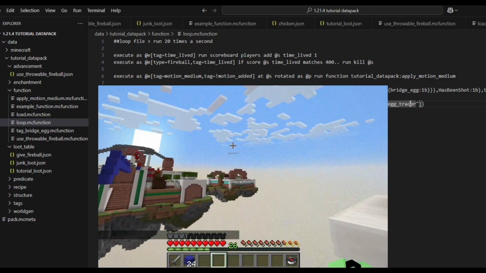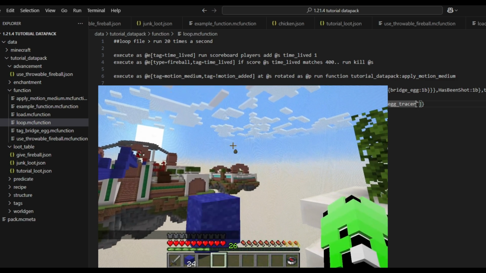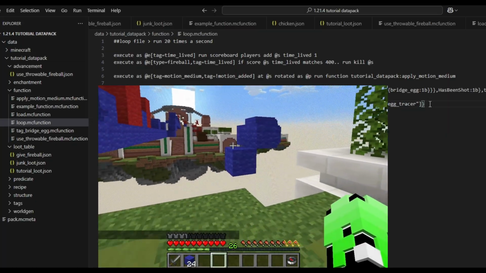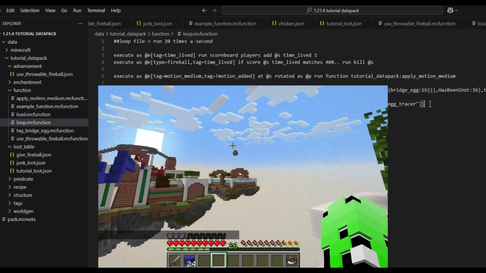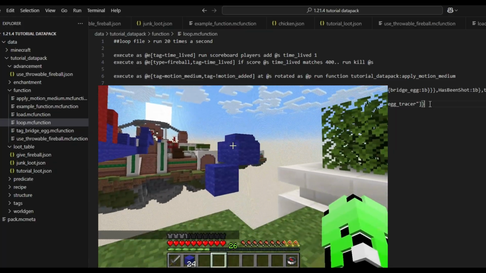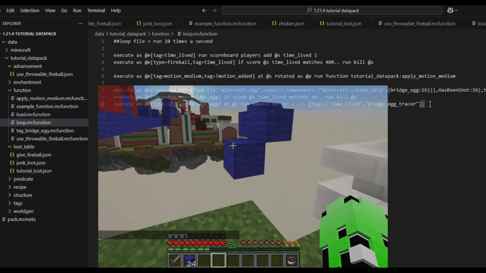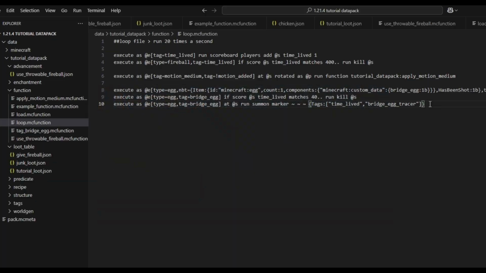may not notice, if you go into a Bedwars game and throw bridge egg out, you'll see that the bridge doesn't actually spawn directly as soon as you throw the egg. Instead, it has a tiny delay before the blocks are spawned where the egg has traveled. By doing this marker here, we can locate the path the egg has traveled, and using time lived, we can add a tiny delay before the bridge is spawned in.